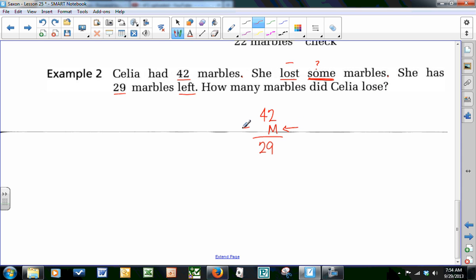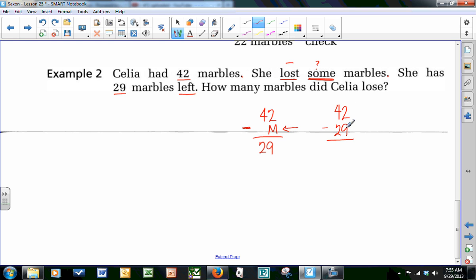Well, let's go back to what we learned yesterday. First look, oh, it's a subtraction problem. They're all going to be subtraction problems in today's examples. But this time, where's my variable? It's not on top, it's sandwiched in the middle. So I can do a subtract down problem. So I can just go over here because 42 is larger than 29. I can rewrite it 42 minus 29.